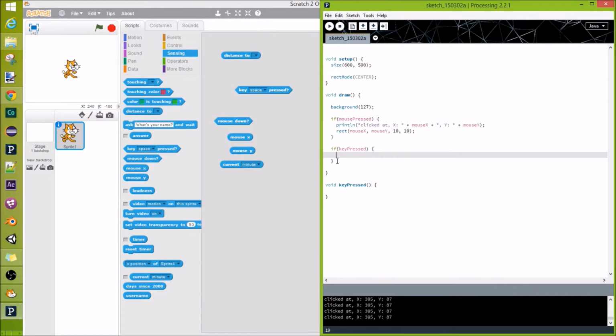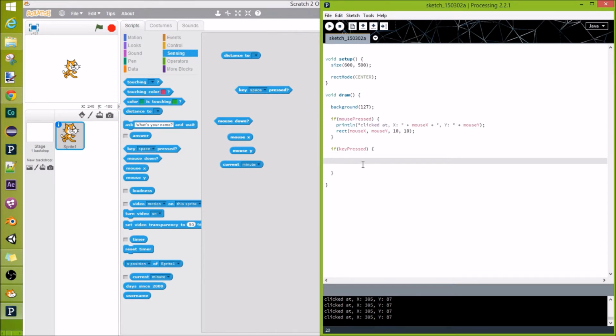I personally like this better, but there's also keyReleased, so that means when you let go of a key, and then there's keyTyped. So you can use those as well. I don't use those as much. I like to just do it inside of here.